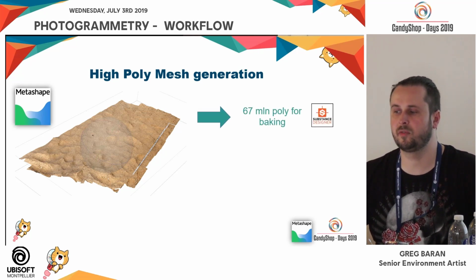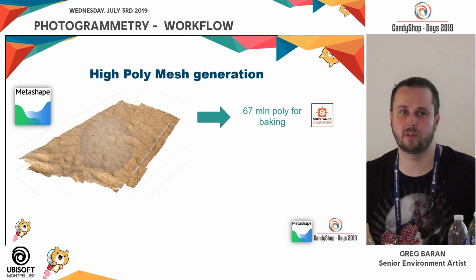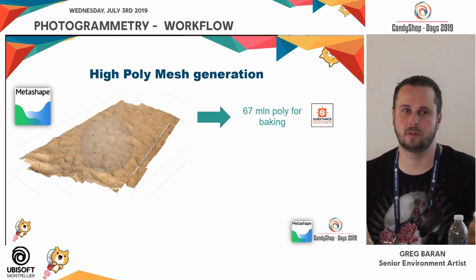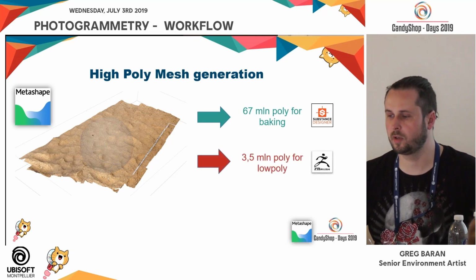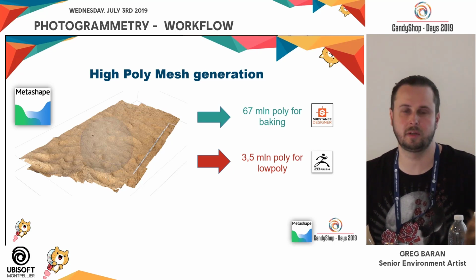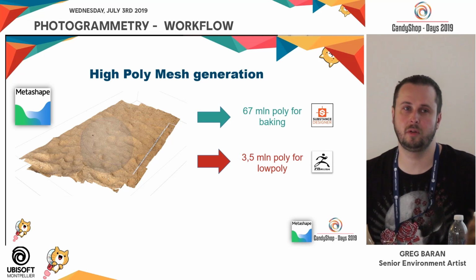Usually I generate a 67 million poly mesh because I use FBX file and vertex color, and FBX file doesn't hold color data if there's more than 67 million vertexes. FBX doesn't hold anything more because it is stored as integer and it's not float. So I also simply decimate it down, and I create another model for ZBrush to build a low poly model.